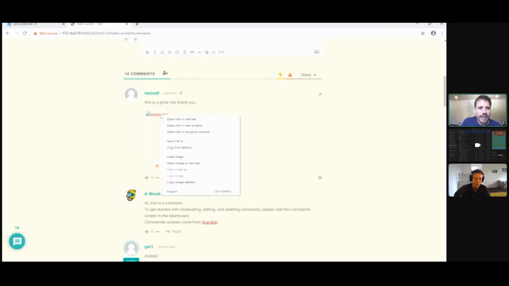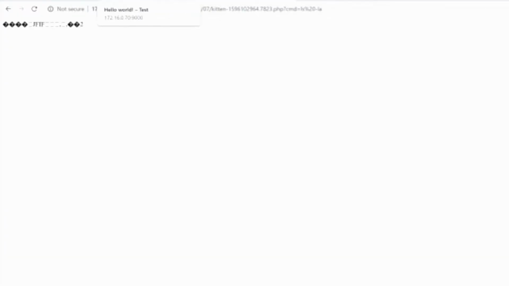So now if I copy that link and paste it in, I need to just quickly find, hold on. So what you're doing now is editing the URL. Yes. So that's the image that has been uploaded as a PHP file. You can see it gives you a bit of a funny number. But we saw that earlier.